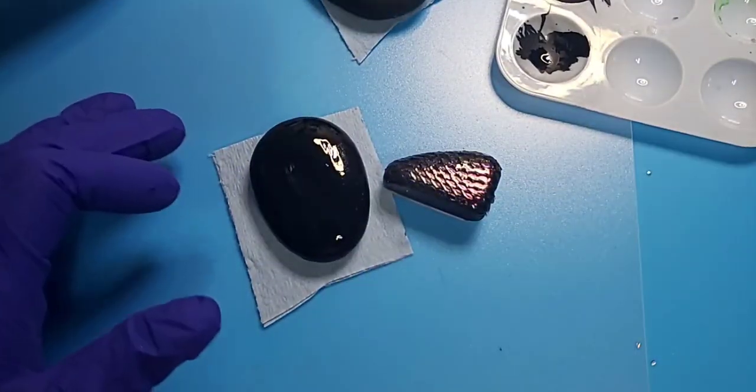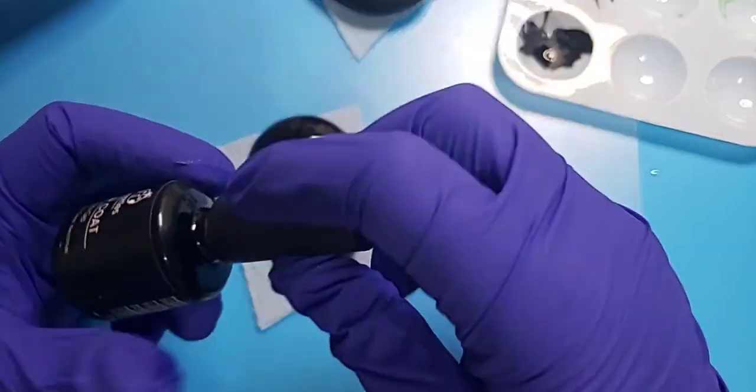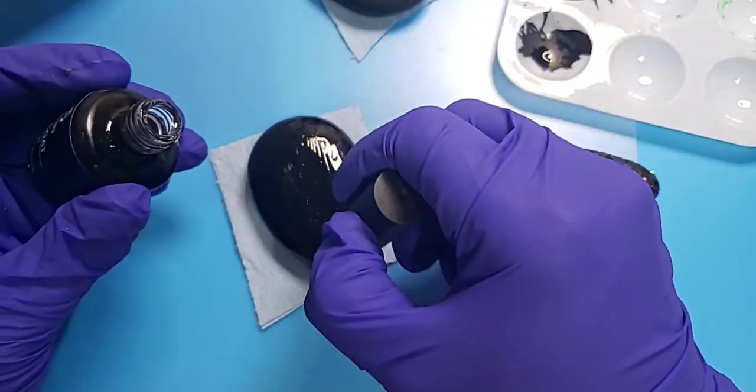Okay, so now top coat is the next step. AliExpress definitely has them, Julie. Yes, for sure. I was just being impatient.